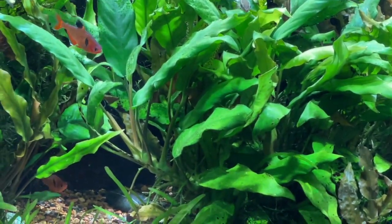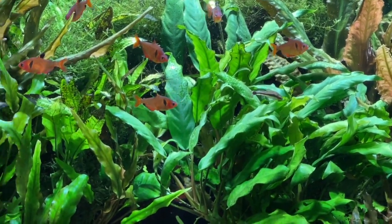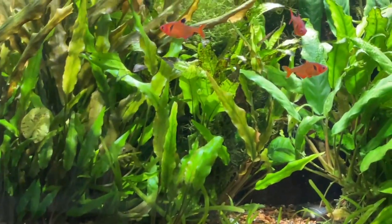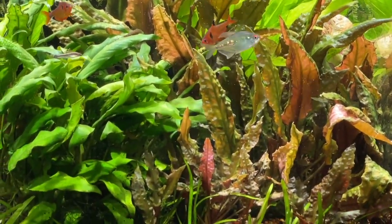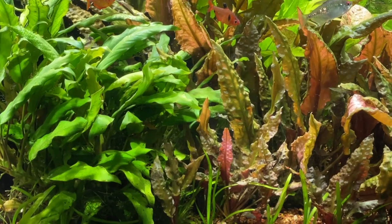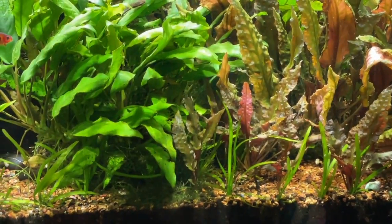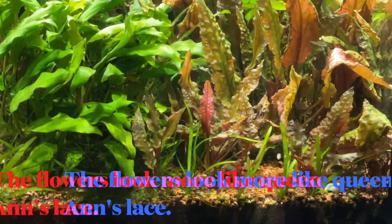When I saw this and then saw the goldfish tank where it's already starting to multiply, I would have to say — which nobody ever tells the hobbyist — that crypts are invasive species as a plant in an aquarium. They will completely dominate the aquarium, and in time your tank will just become nothing but crypts. Because if you keep your nitrates low to nonexistent, and phosphates, and give them what they want in their root system, they take off like a banshee. Once they develop a good root system, they just start multiplying, sending runners out all over the place. They remind me of bishop's weed — a plant considered to be invasive. It reminds you of baby's breath when it flowers, but it's called bishop's weed because it sends out runners and is invasive. Once it gets into your garden, it just keeps going and going.